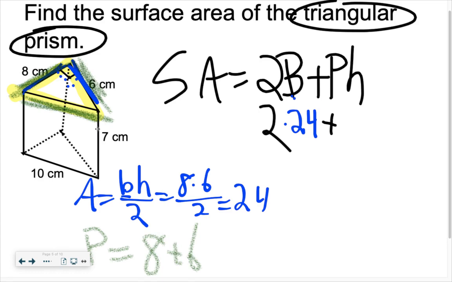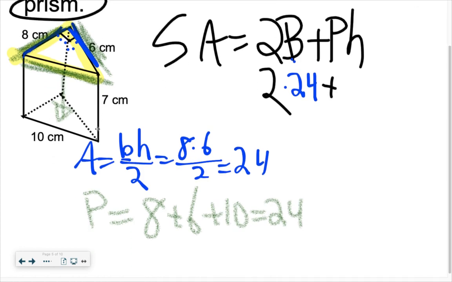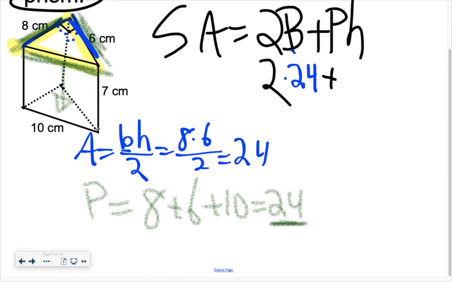If it doesn't tell you how much that side is, look on the opposite end. That is 10. So you add that together. Mental math, calculator. Careful though, I double checked this before I made the video. If you don't get 24, if you get any number other than that, you're going to do great math and get that final answer wrong. So be very, very careful. Lots of room for little mistakes.